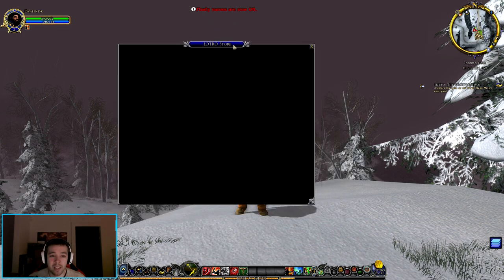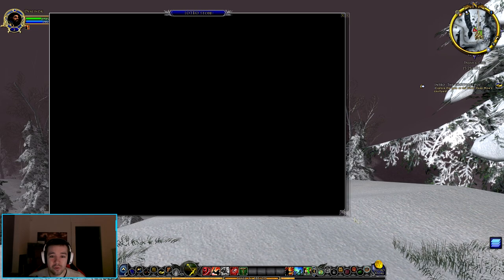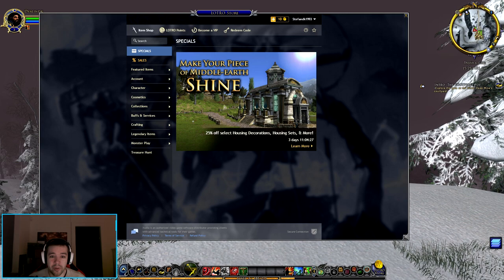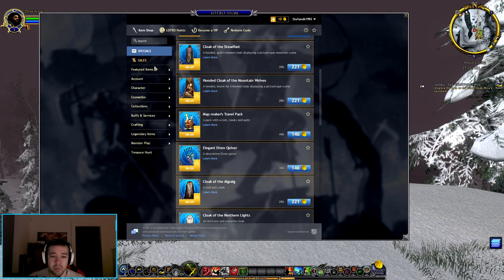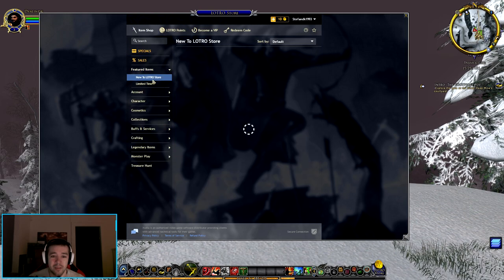They also have an in-game store. And I know a lot of people get frustrated when they see something like this. But it has a lot of things, as you can see here. Make your pet, they have cosmetics, we have sales, we have future items new to the lore.